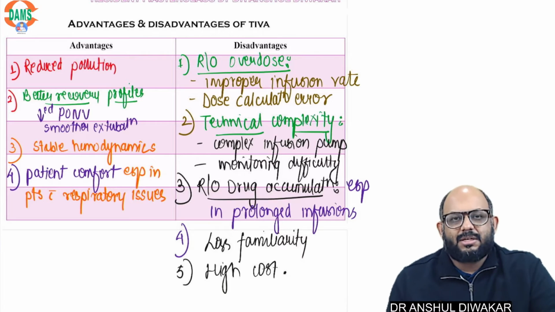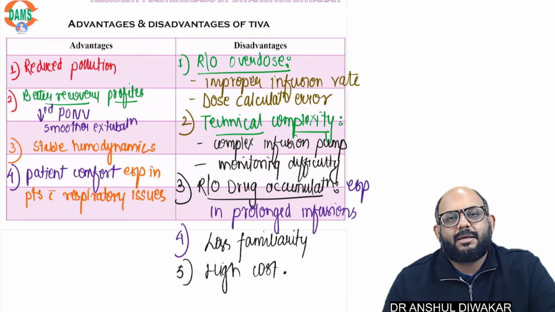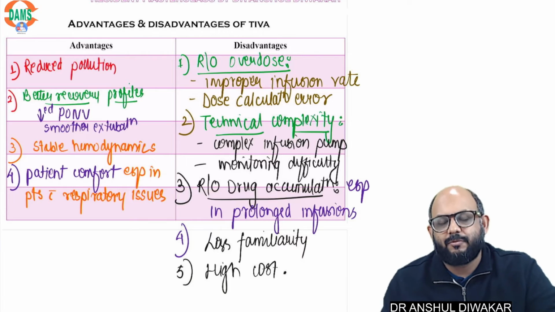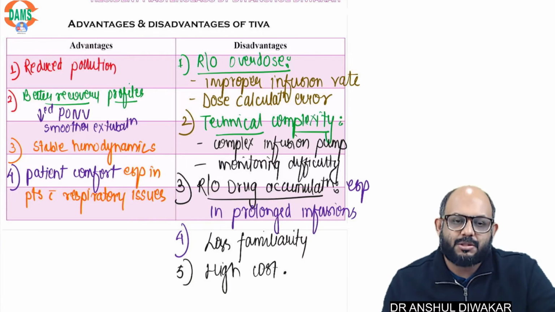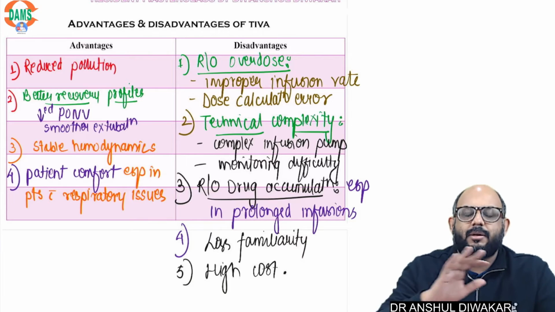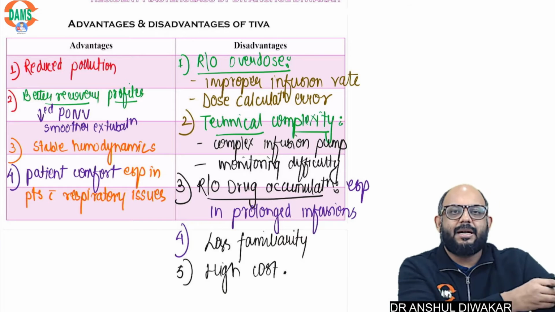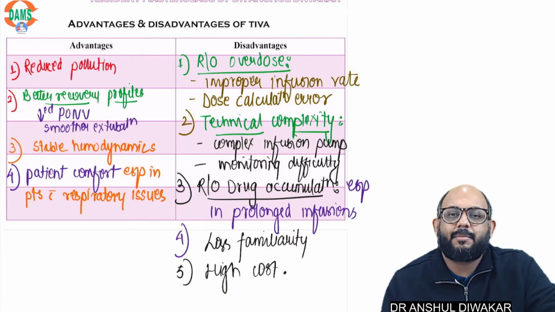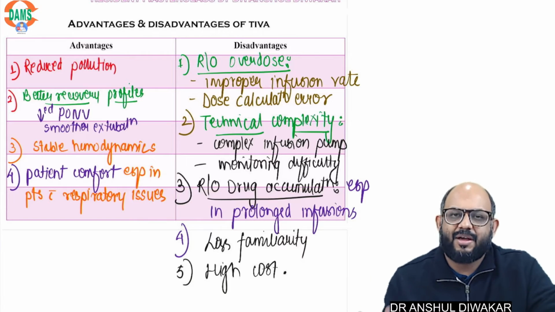So you can see it's a very logical thing. What you face every day is what you have to write in advantages and disadvantages. Obviously, the advantages come from the fact that you are using propofol. The beauty of propofol is stable hemodynamics, better recovery profile, smoother extubation, and obviously it has absolutely no irritant effect. So the patient is not at risk of bronchospasm, laryngospasm. It is excellent for asthmatic COPD patients, and in fact the patients have a better CO2 sensitivity, and their respiratory mechanics are better preserved when you are using propofol. So everything that is good with propofol, remember it as advantages of TIVA.